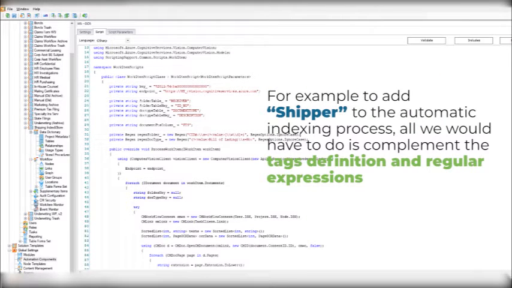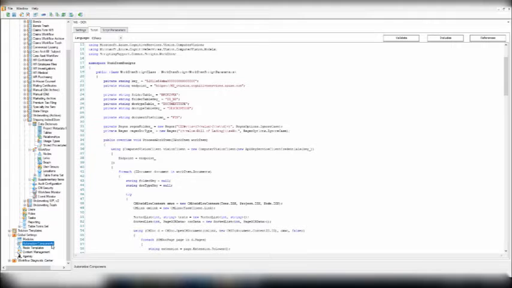DexFlow allows customers' developers to easily complement existing functions by adjusting the scriptable part of the product. The majority of functions contain scriptable parts for easy functionality expansion. In this script, we can easily modify blocks defining the indexing values or tags, receiver and document type, as well as regular expressions that define the anchor and the data extracted to match with the existing values in the database.